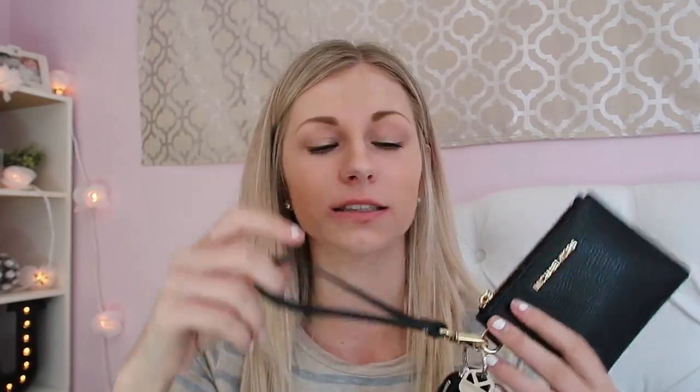So when you open up my bag, the first thing I'm going to pull out are my car keys. Connected to them I just have this Michael Kors little pouch thing — I just have my license, some cash, my debit card and stuff in there, and then obviously my car keys. Next, obviously a phone charger, because iPhones die so fast these days and you never know when you're going to need to charge your phone, so I always have a charger with me.